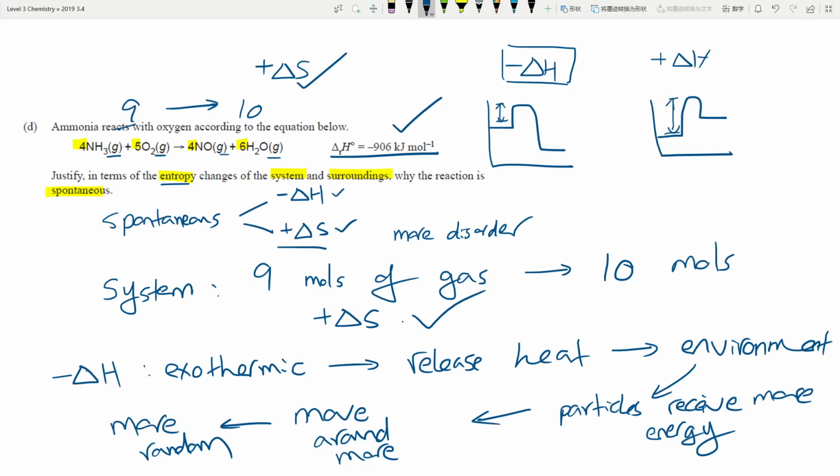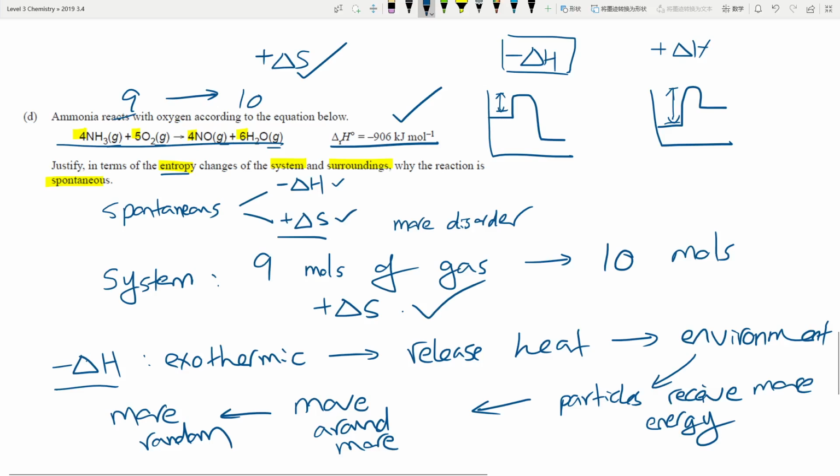Essentially, if you look at the spontaneity of a reaction, a negative delta H means you are increasing the entropy of the surroundings. If you look at the equation, the entropy of the system is also increasing. So you have the system increasing in entropy, and the surroundings increasing in entropy. Therefore, the total entropy of the system and the surroundings both increases. That will give you a spontaneous reaction. Just remember, this is one way I tend to explain, especially when I teach this at the beginning, why enthalpy change is related to spontaneity.